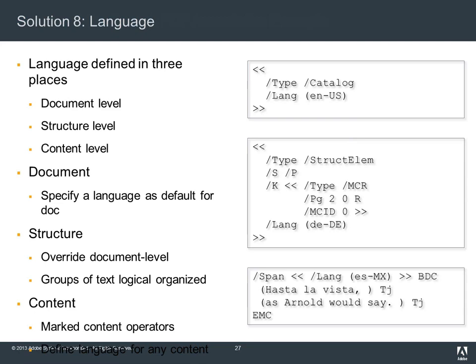If I really want to, I can get down to the exact content level and identify that a specific small block of content has a different language. It doesn't have to be in that order. The content level can be around structure, so you could have a content level that defines, in this case, I think I chose Spanish. You could have basically structure defining one of those, and then the content being overridden inline, or vice versa. You could have the content defining that there's a new language for the sequence, but when the structure points to this one small piece of content in the middle, it changes the language to another one. So by interleaving these, you can identify unambiguously for the entire document any language you want.